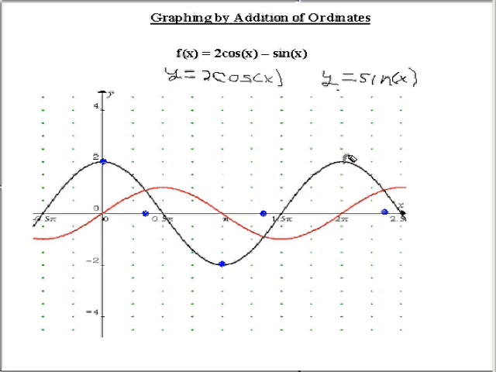Right here now, we've again got that peak. And then right here, notice that we have the 0 for our 2 cosine x minus a positive 1. So 0 minus 1 is going to be negative 1. So again, remind yourself that you've got to be very careful to maintain your subtraction in the correct order.